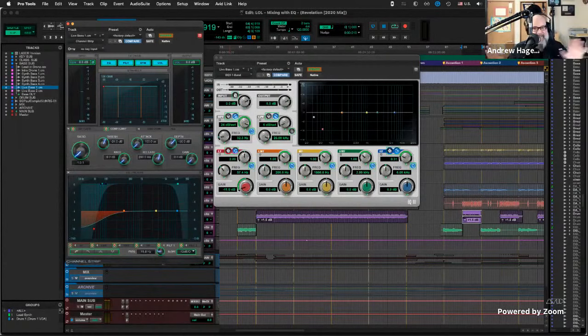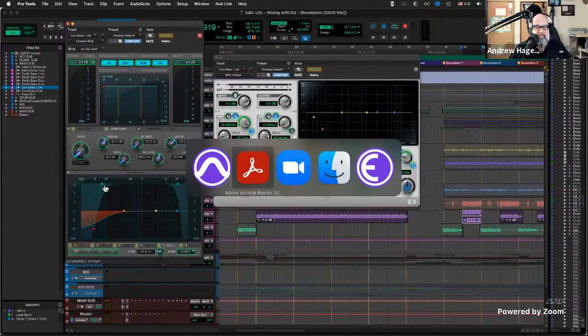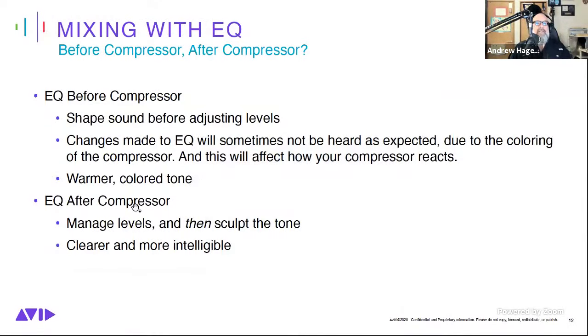On the internet, half these people are going to go one way, half the people are going to go another. But these are two different ways to approach filtering, and how it looks and how it feels to you as a musician and as an artist. Now, another thing that is completely subjective, but is a great topic that people get into all kinds of intellectual discussions on, is: do you EQ before your compressor or do you put it after your compressor?